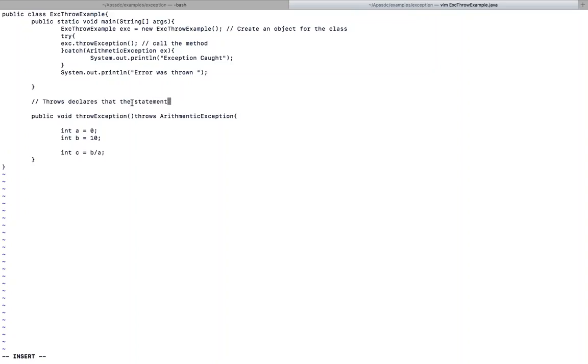the statements or the methods executed inside this method might throw an exception of type arithmetic exception.